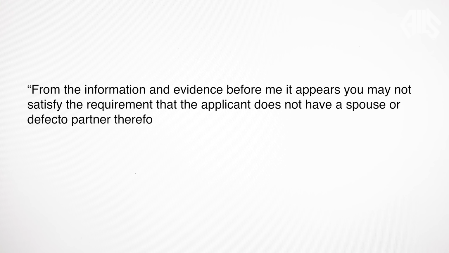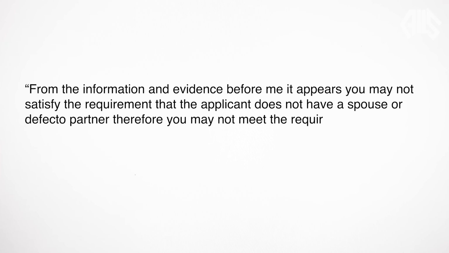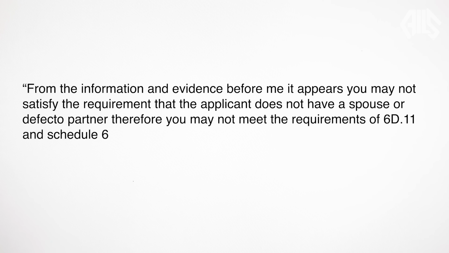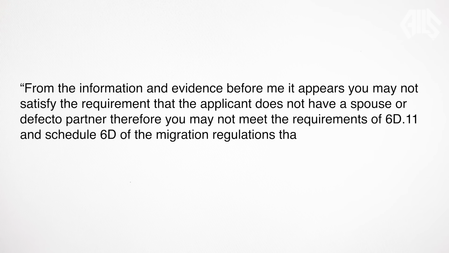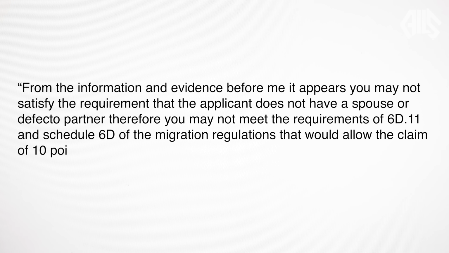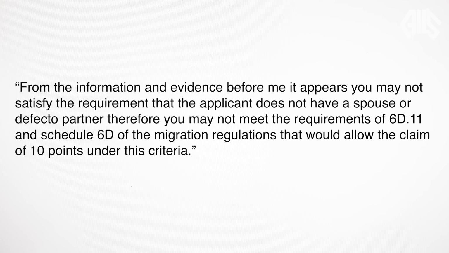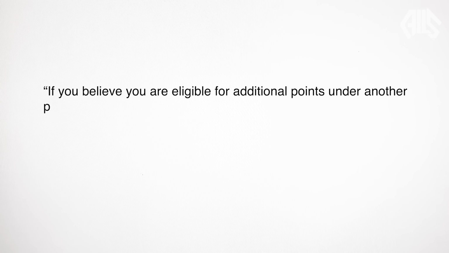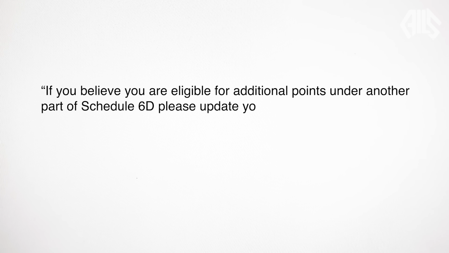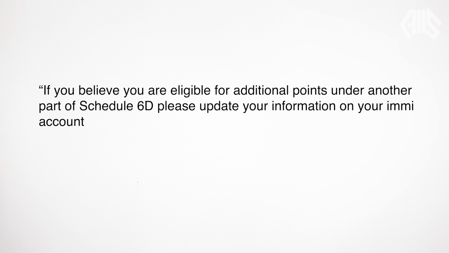Therefore, you may not meet the requirements of 6D.11 and Schedule 6D of the Migration Regulations that would allow the claim of 10 points under this criteria. To justify this statement, they are not sending applicants a copy of the regulations, which they should be doing. Rather, they are giving them a link to their own website, saying, if you believe you are eligible for additional points under another part of Schedule 6D, please update your information on your IMI account.